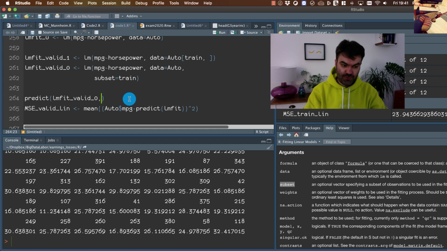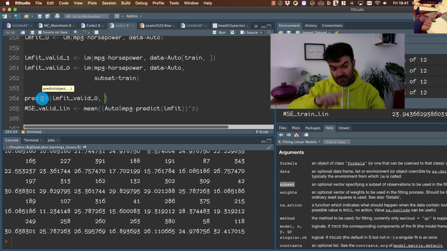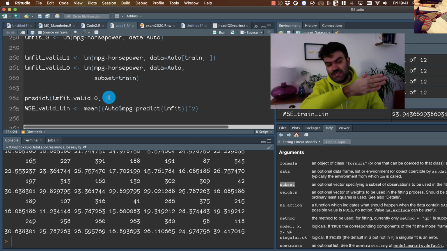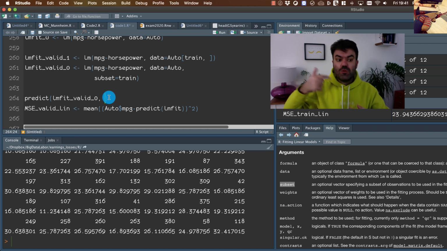One option of predict is that we can provide as a second argument a data frame of the same type as the training set, by which I mean the same set of columns. Then the command predict will make a prediction for those points and not for our training set.